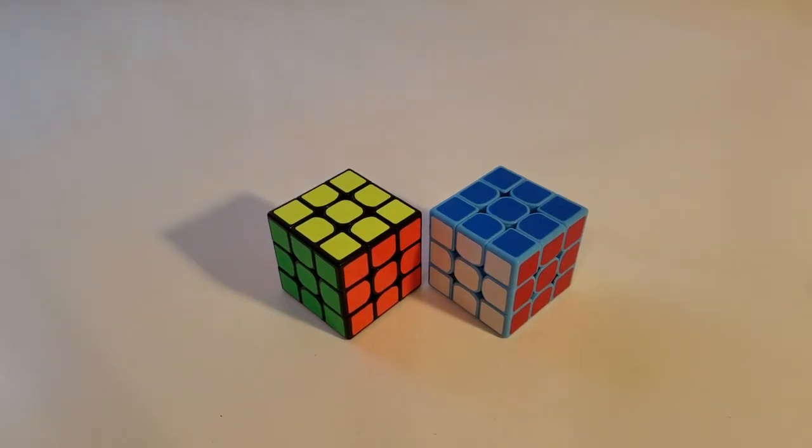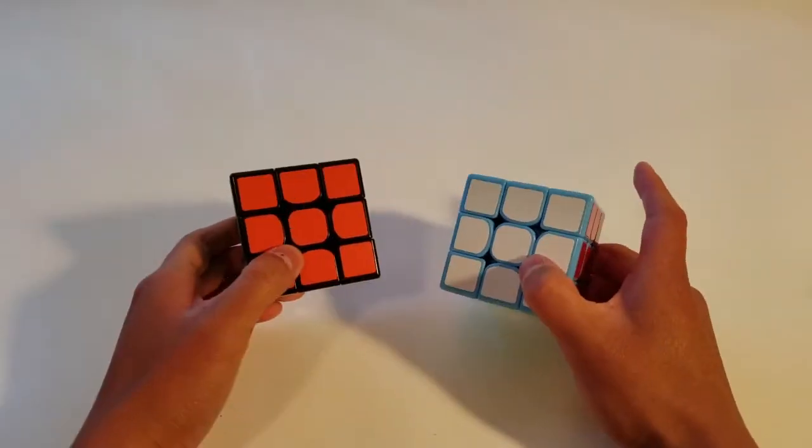After watching the video Cuborhythms did on making two illusion cubes, I figured I'd like to try the same thing.